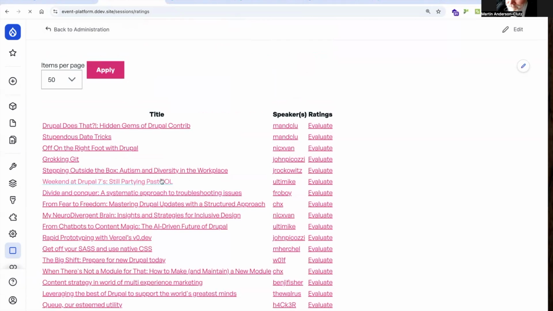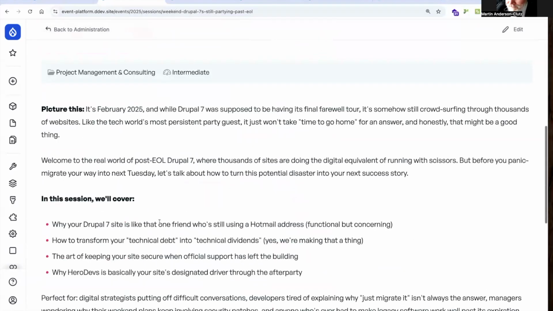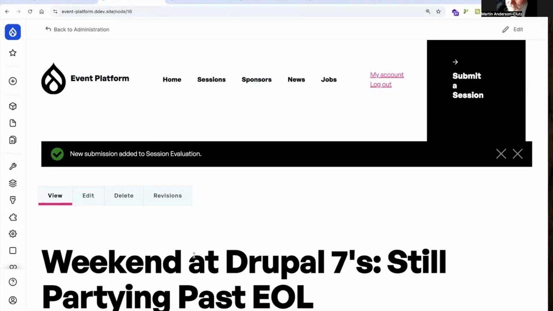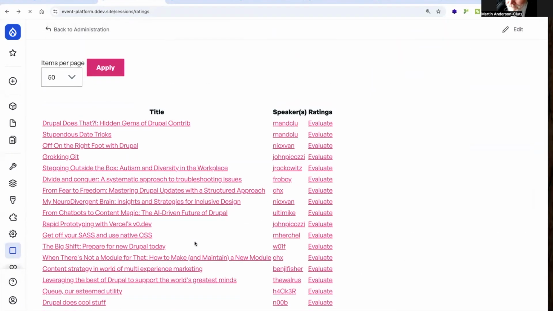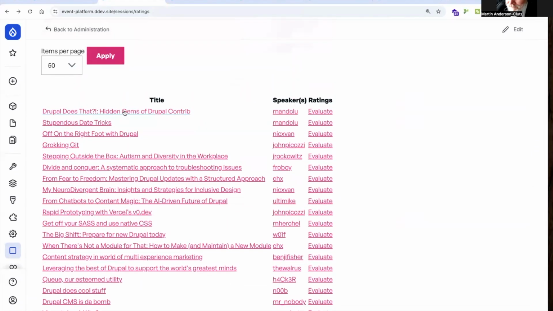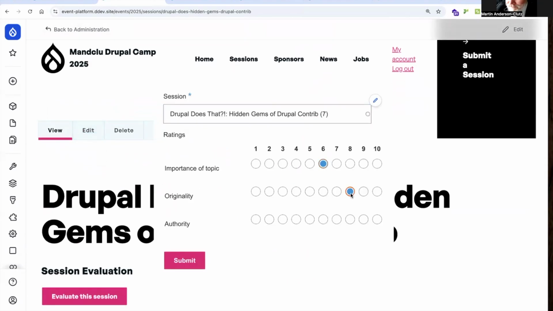just to give you a benchmark, help you to anchor your scoring and make sure that you try and stay consistent throughout all of these. So if you go through and click on any of these, it gives you an opportunity to reread the description and you can go ahead and evaluate. So maybe we can say, I want to give that one those scores and then go back to our list. And in the same way, we can go through here and rate all of these sessions.